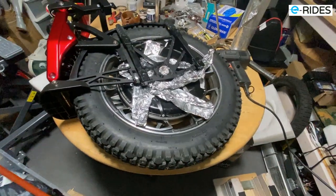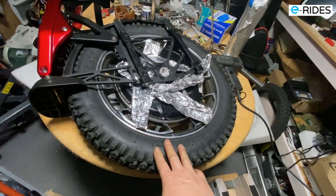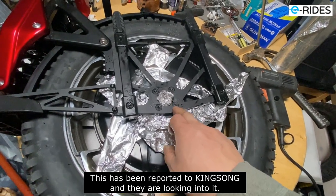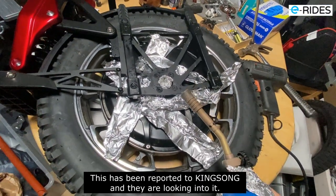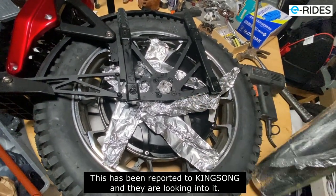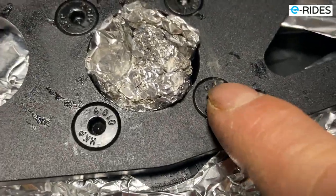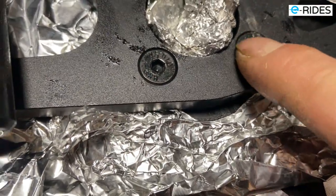Okay, now I have a problem taking the motor out. What's happening is the screws are not strong enough and it's stuck inside, so I can't turn it. So what I have done is I use the heat, gas heat, to heat this up to red hot, and it's still not turning. If I turn it too hard, you can see there, it's still there. If I turn it any harder, it will slip, okay, and I won't be able to get this out.